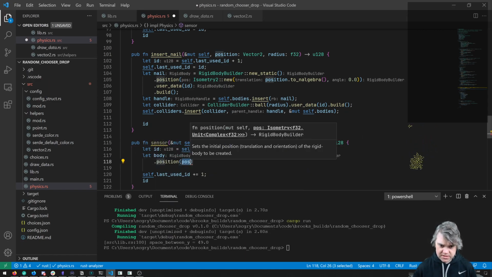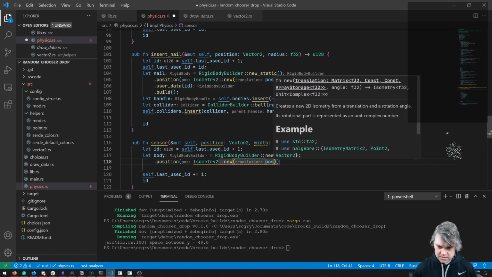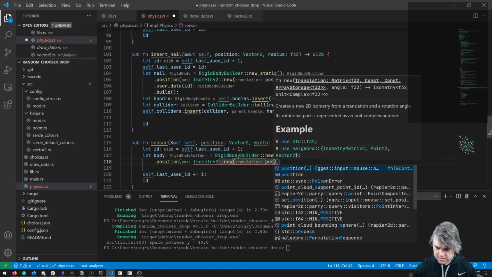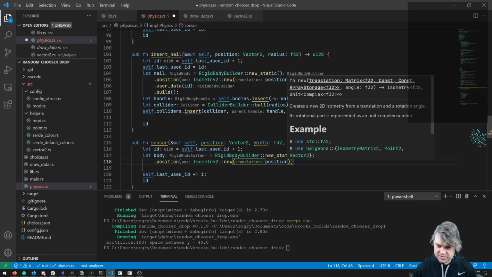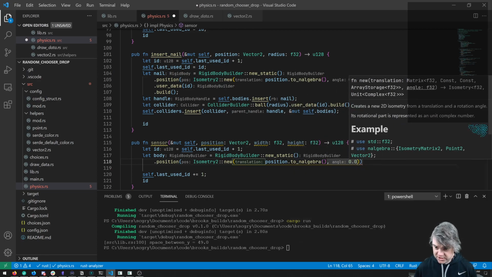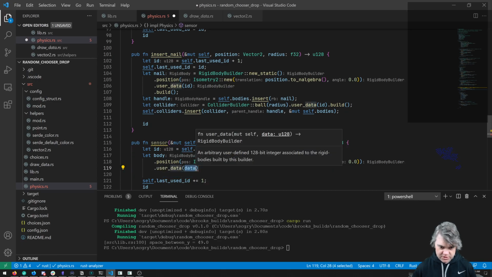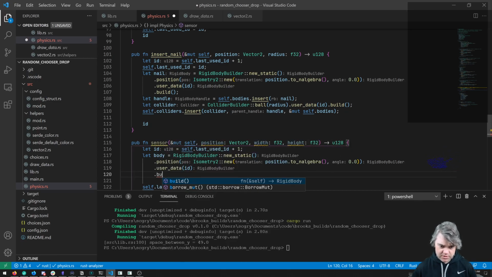So dot position, we're going to give it Isometry2 new, this position dot to nalgebra with no rotation. We'll give it the user data with the ID, and then we're going to build it. So then we can get the handle from that.